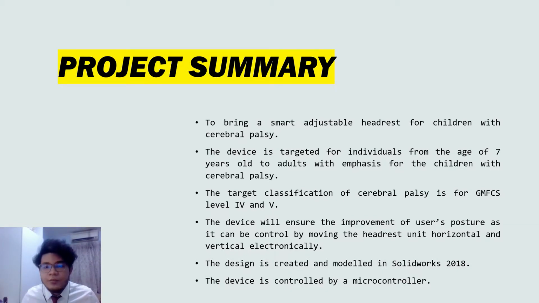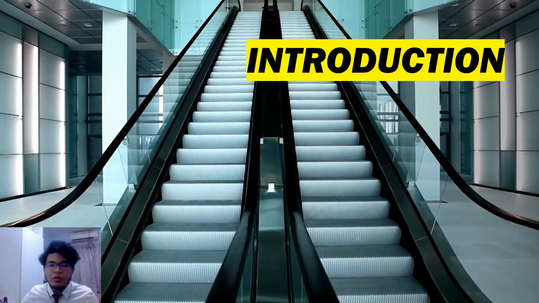The target is GMFCS level 4 and 5. I will explain it later. The device will ensure the improvement of the user's posture, as it can be controlled by moving the headrest unit horizontally and vertically electronically. Of course, the design is created and modeled in SolidWorks 2018. It's also controlled by a microcontroller.